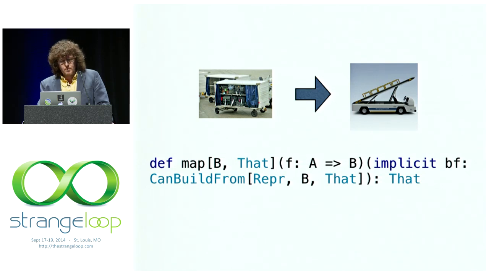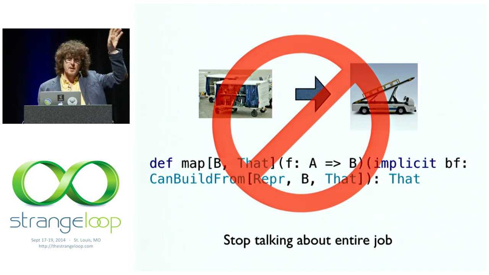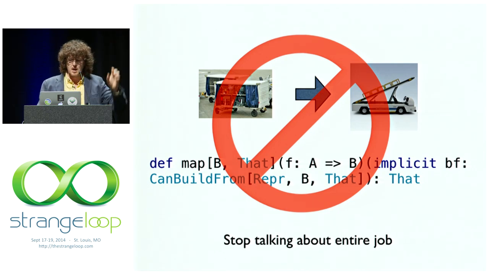So, that may fix some of this, but in general, it doesn't solve the problem. And the problem is mostly about the fact that we're talking about the entire job, right? Those instructions were about the step. They weren't about the entire job. The entire job was around it. While you're doing this thing, here's what you're going to do to the inputs. Here's how you're going to transform them while you're doing the bigger thing, which could change, right? We could change from conveyor belts to trolleys and stuff like that. So we want to just take a different approach, right? If we have something that's about the steps, we can build things that are about the whole jobs, but not vice versa.